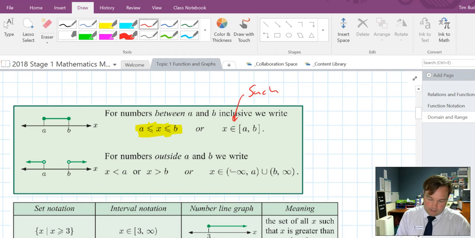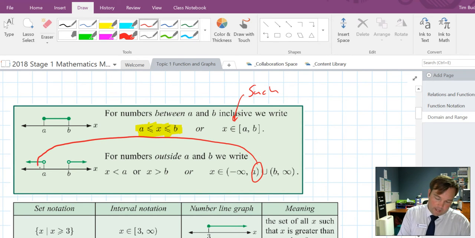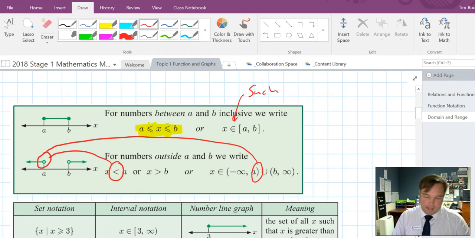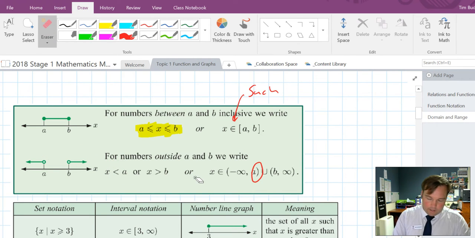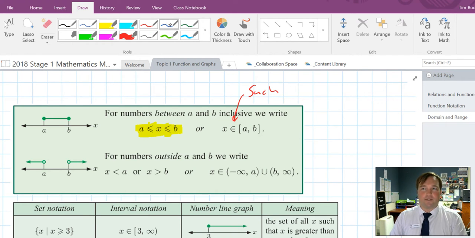So you see here how this one is saying that x is from negative infinity up to but not including a. That curved bracket relates to that hollow dot there. Similarly, that strict inequality indicates that a is not included. Alright, there's two different ways to write it. You need to know both because both might come up in questions, but you don't need to answer in both for answers. You can choose whichever works for you.